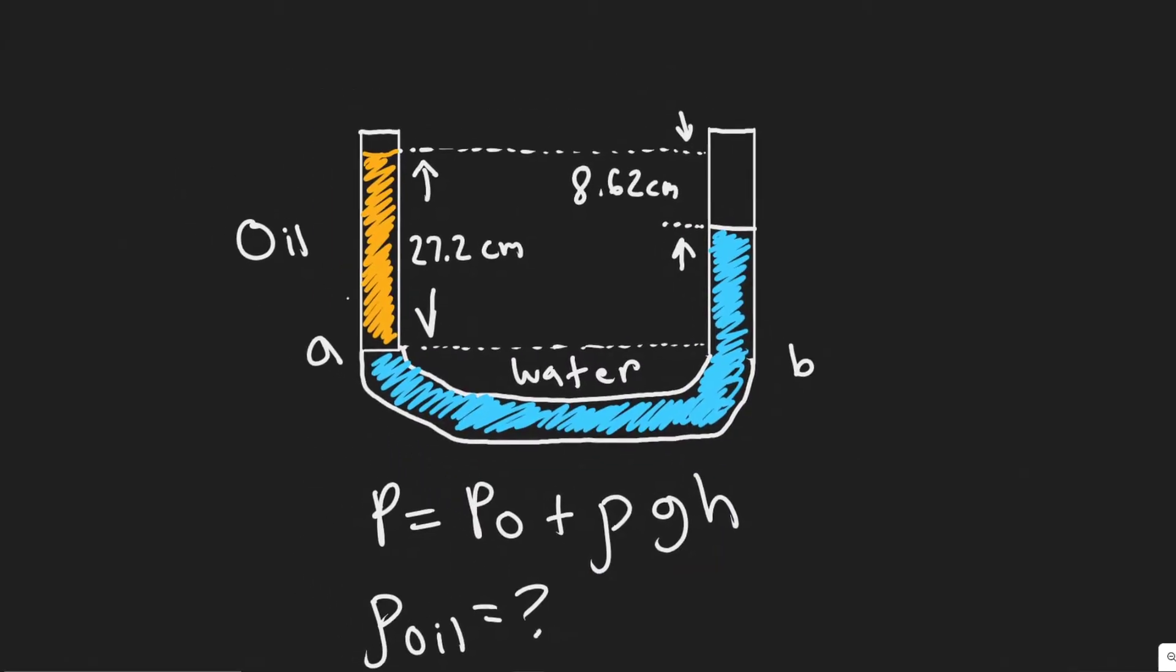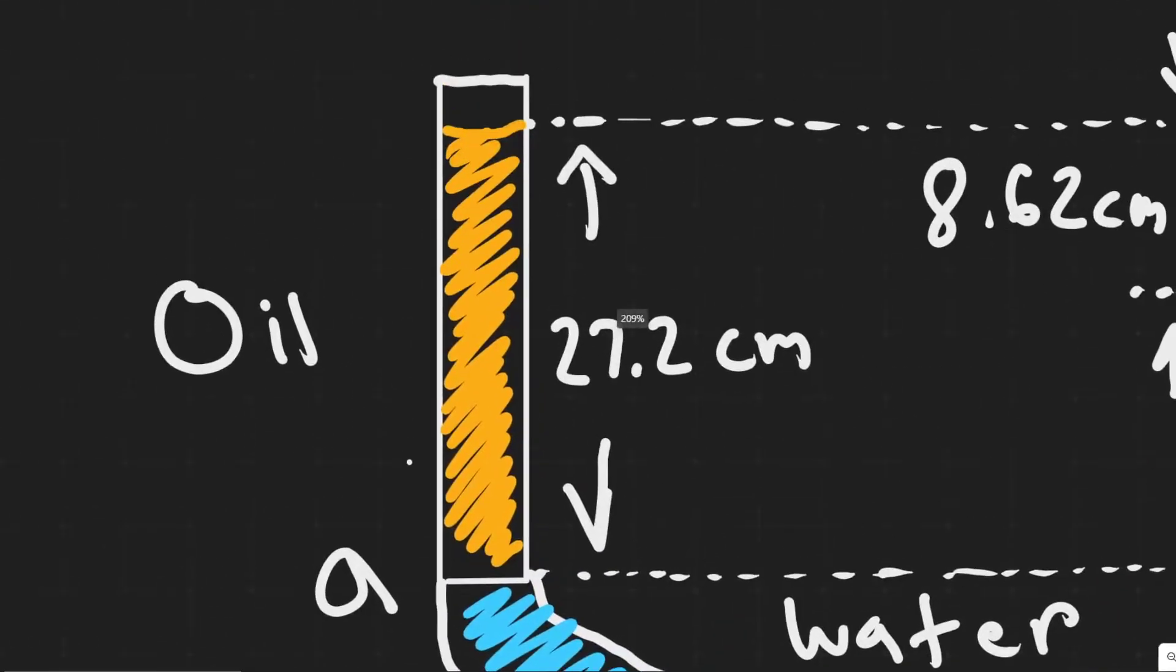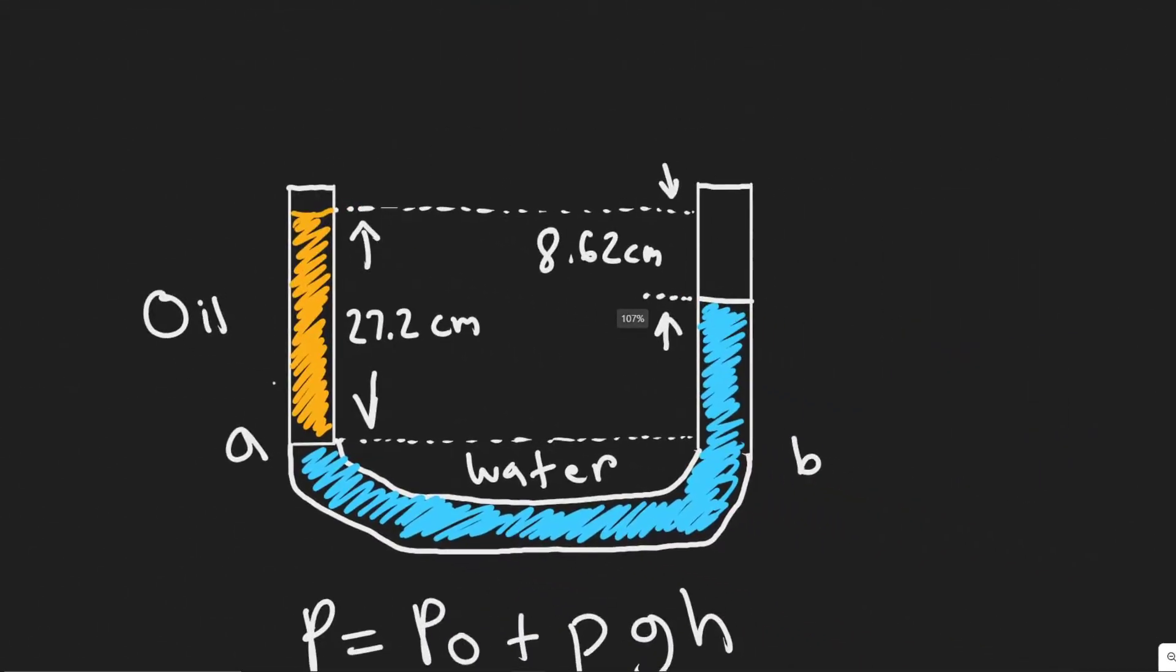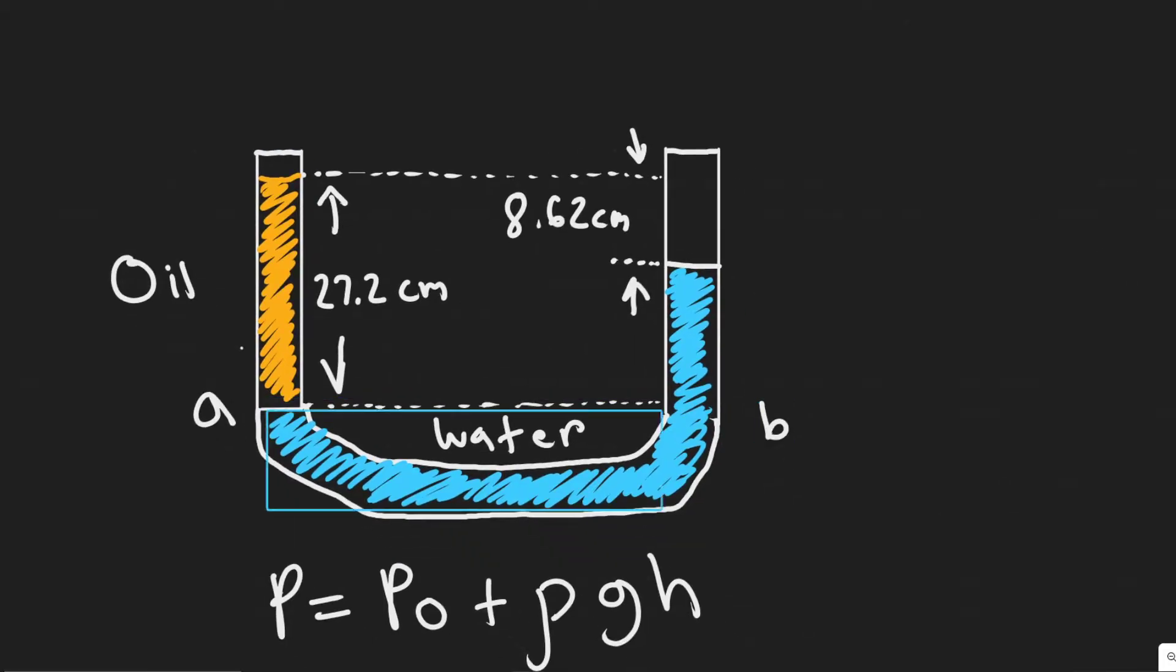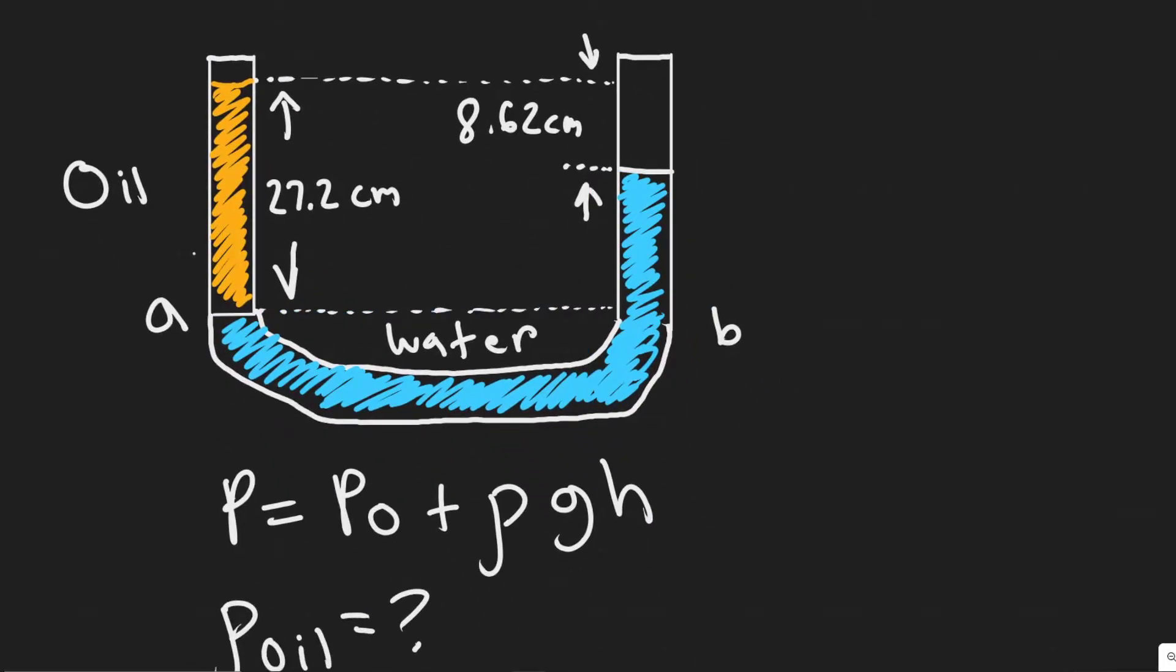And then h is essentially the height from the surface here. So whatever the height is at the point where the pressure here, so basically whatever the distance is from the free surface here, that's generally how I refer to it. So whatever that distance is, is how we calculate it at a certain point. So the pressure at this point b would be the density of the water times g times the height relative to this outside part here. So it would be essentially this height right here, whatever that value is.